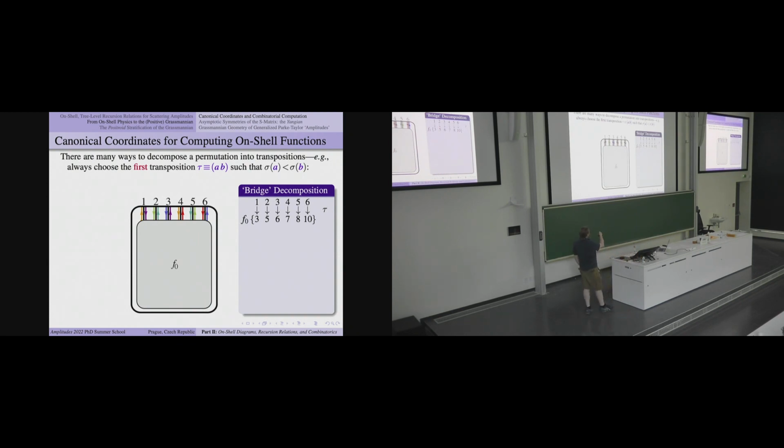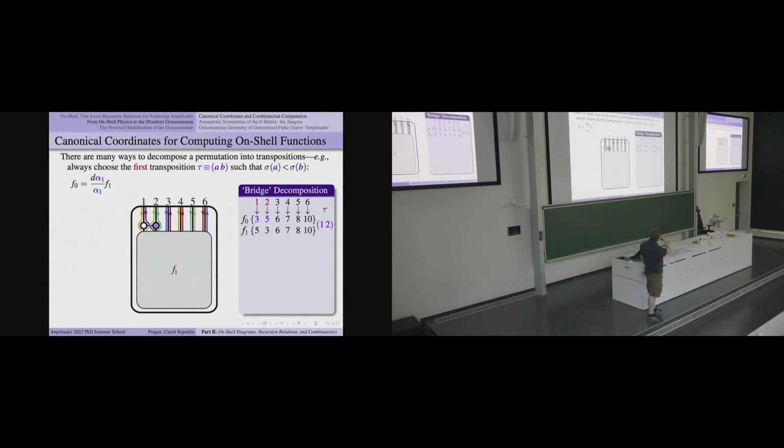All you know is that this is the permutation label. So you have no idea what's inside F naught here, what's inside this graph. Well, you do know for sure that whatever it is, it's a BCFW bridge, d log alpha 1, times something simpler, F1, where it's labeled by this permutation.